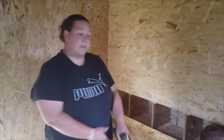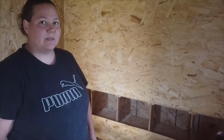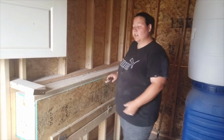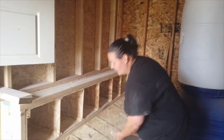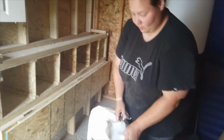I'm going to get some clean shavings to refill the nesting boxes, and I'm hoping soon we might see some eggs. I'm going to fill them from this side. It's a little easier. When you're on the other side, the chickens tend to swarm you, and I'd like to be able to fill them in peace. Luckily, we made this handy door so we can fill all of our nesting boxes and also collect eggs as soon as they're ready.